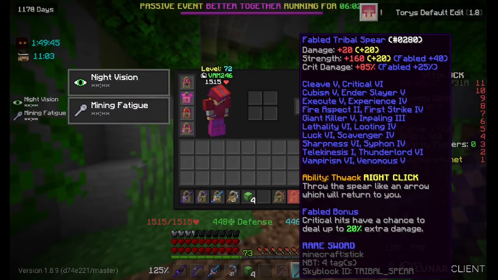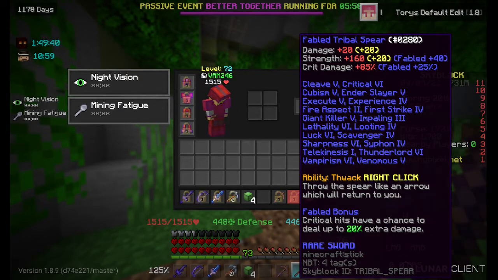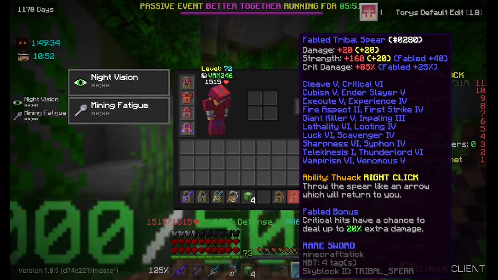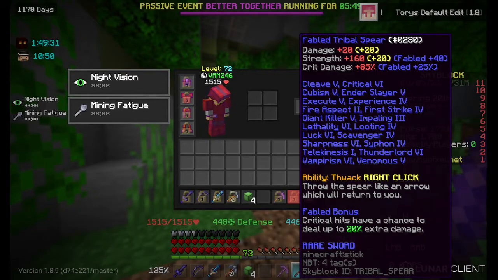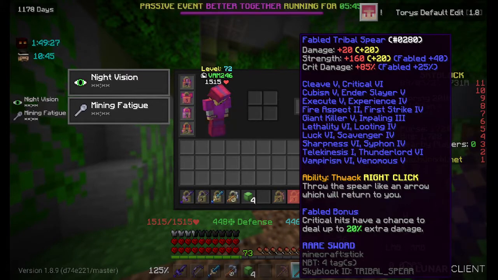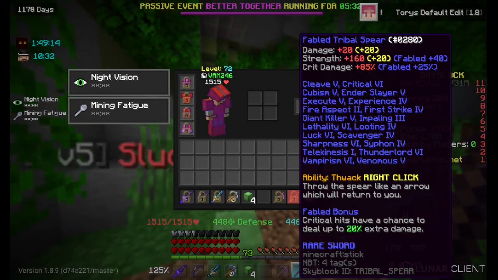If we take a look at its base stats here, you will see it's got 20 damage, 160 strength, and 85 crit damage. However, subtract 20 damage from the hot potato books, so no damage, subtract 40 strength from the hot potato books and fabled, so 100 strength, and subtract all of the crit damage from the critical 6 and fabled reforges, you've just got 100 strength, which is not very good considering the strength nerf before this update even came out, I believe.